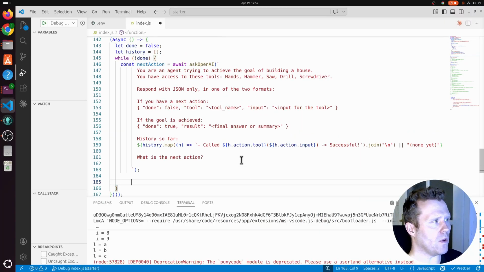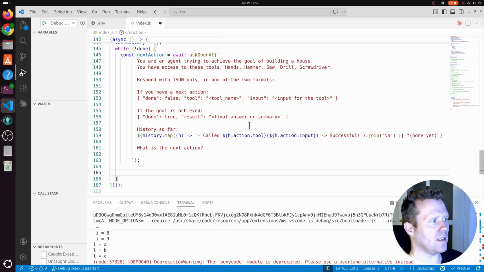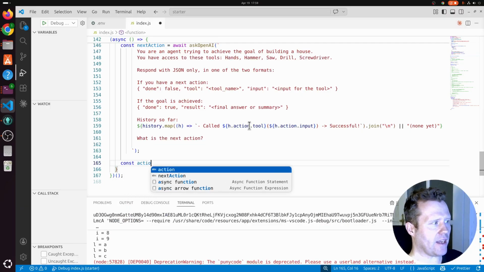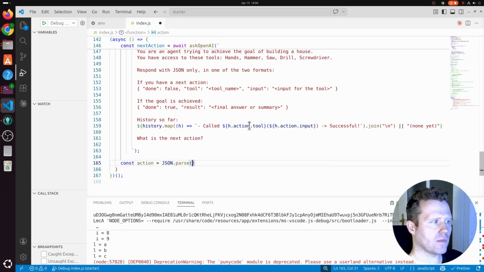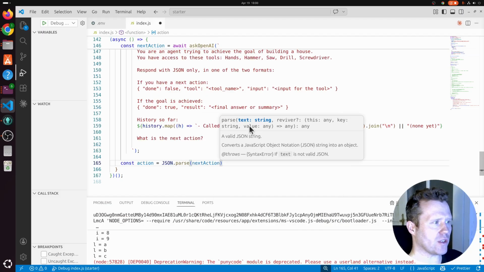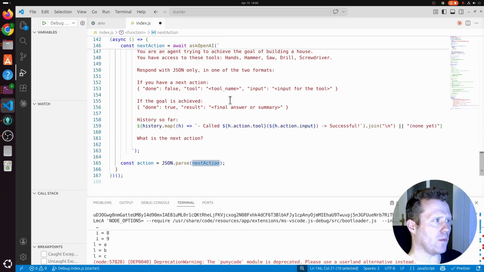So now it's time to parse the result of that OpenAI query here. So I'm gonna say action equals JSON.parse next action. So this response here coming back from OpenAI.